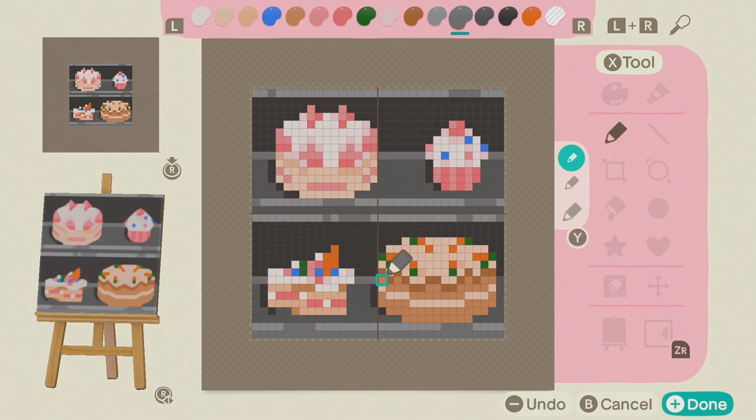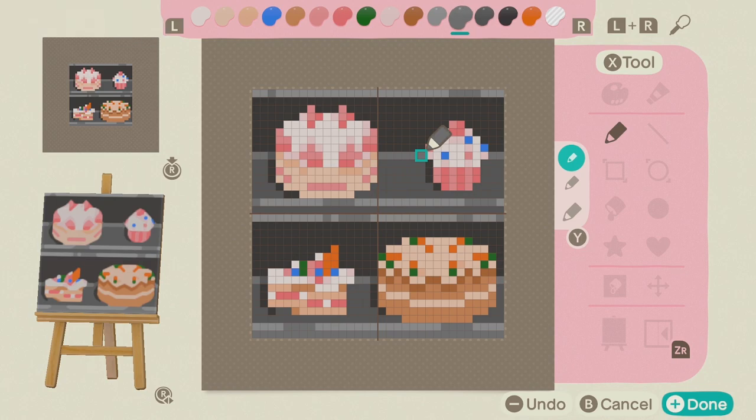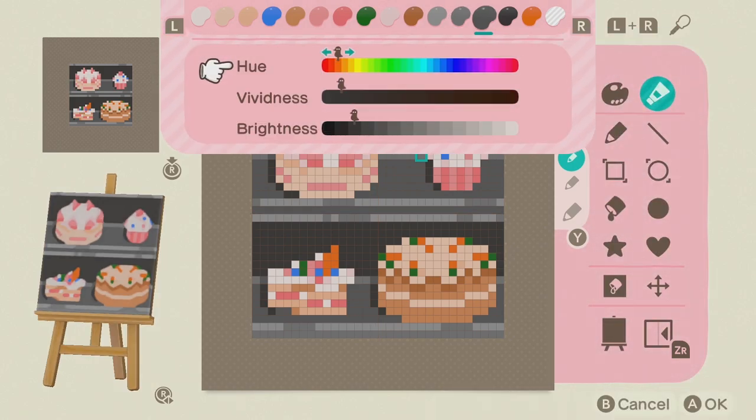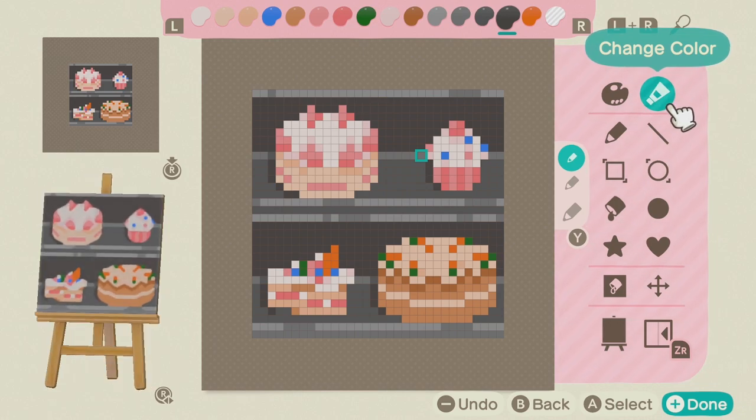So the way we're gonna make the shadow work on the shelving is we're actually going to take this color here and put it right where the other shadow would be, but it's still lighter that way. Like that, and like that. And that should kind of help separate the background from the foreground, I guess. Just a little bit. And the only other thing I want to do is make it a little bit lighter, just because it's a little bit too dramatic. And I feel like that kind of took it away. And I think that looks pretty good.